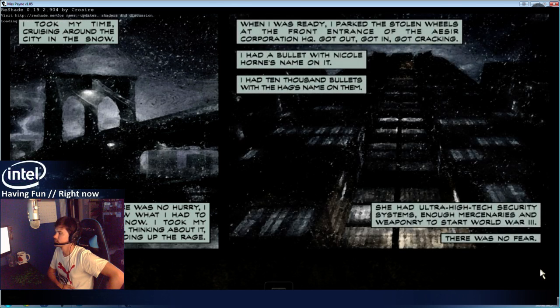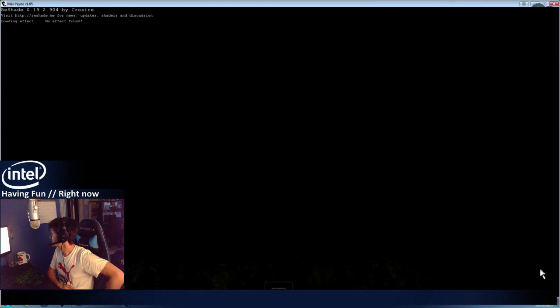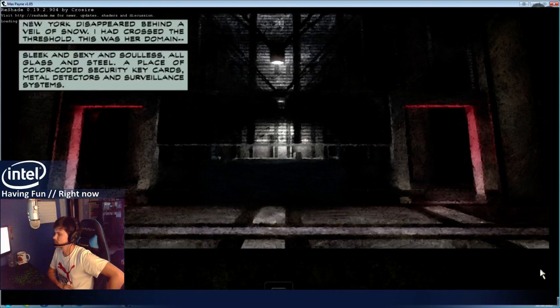When I was ready, I parked the stolen wheels at the front entrance of the Acer Corporation headquarters. Got out, got in, got cracking. I had a bullet with Nicole Horn's name on it. I had 10,000 bullets with the hag's name on them. She had ultra-high-tech security systems, enough mercenaries and weaponry to start World War III. There was no fear. New York disappeared behind a veil of snow.